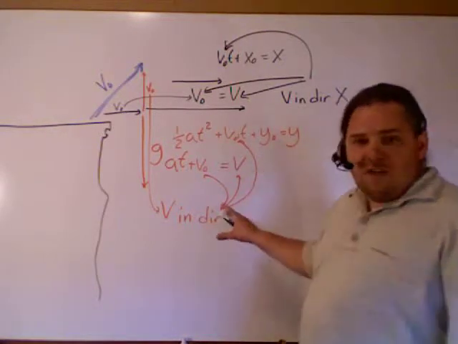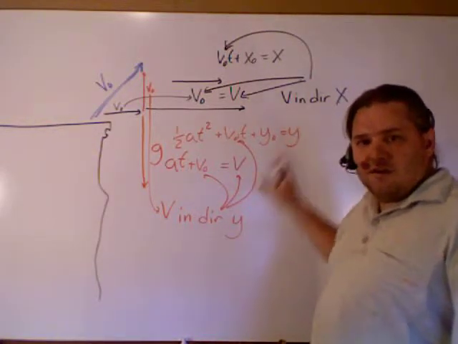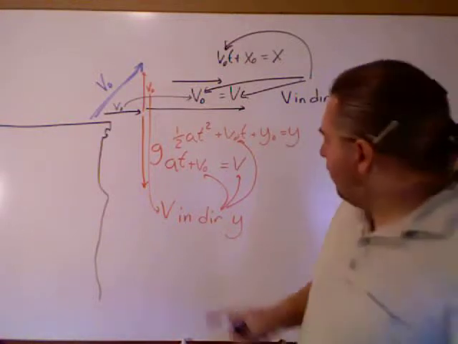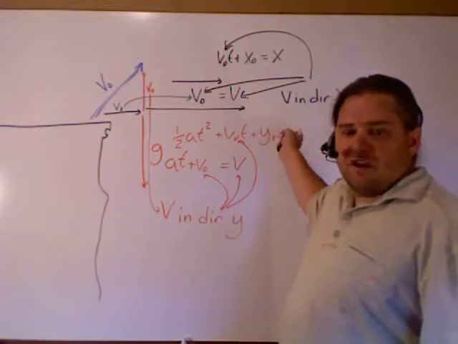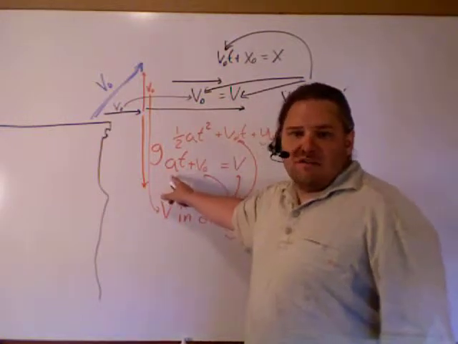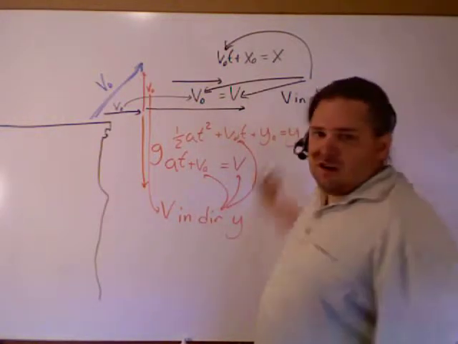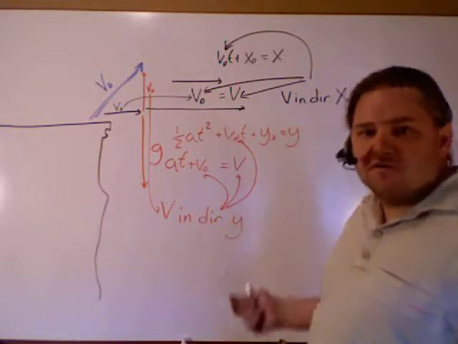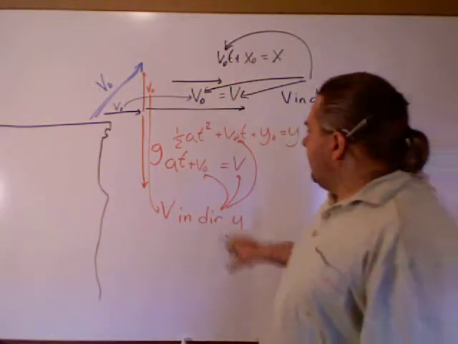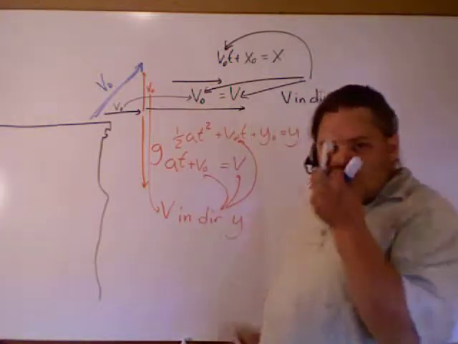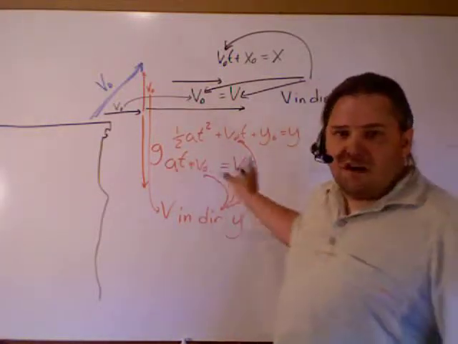Okay? So y's do not interact with x's, and x's do not interact with y's. Forces in the y direction do not affect forces in the x, or accelerations in the y direction do not affect accelerations in the x. They do not produce accelerations in the x. Do not change anything. Okay? So that's what's going on there. So you're going to need these whole ideas to solve this.